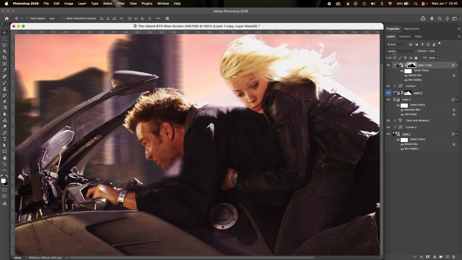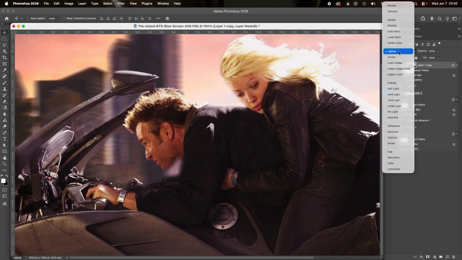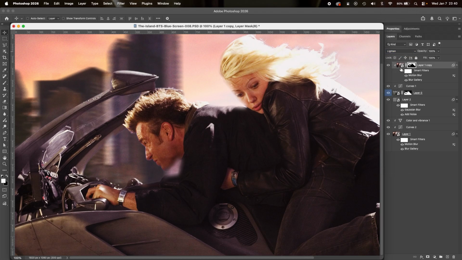I think in this case, lighten is the way to go. You could also, if you wanted to use one of these other blending modes, maybe do a color adjustment here and then crank down these areas that aren't illuminated and make them closer to black so that they don't really interfere with stuff. Because again, remember, black is going to be transparent in any brightening blend mode. But in this case, this is a simple way to go. Lighten really gives me a good look right along here. I do like that. It's perhaps a bit too strong. See there along the edge? It's a bit too strong.